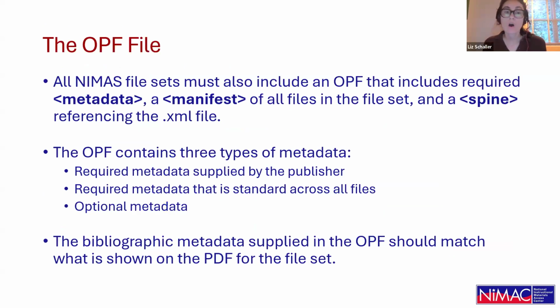All NIMAS file sets must also include an OPF that includes the required metadata, a manifest of all the files in the file set, and a spine that references the XML file. And the OPF contains three types of metadata. There is required metadata that would be supplied by the publisher. There is required metadata that is standard across all of our files. And then there are a few optional metadata fields.